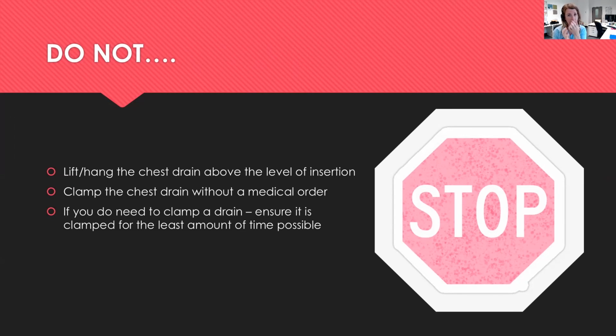And this is something that I think you need to be really aware of in your patients who you might be proning. So in the event that you need to move a chest drain from one side to the other because you're flipping your patient over, obviously the location of drains is going to play a part in terms of deciding which way you're going to move them. But there may be genuine occasions that you do need to lift a chest drain up, but word of warning, it's a high risk activity and you need to be really mindful around what you're doing when you're doing that.